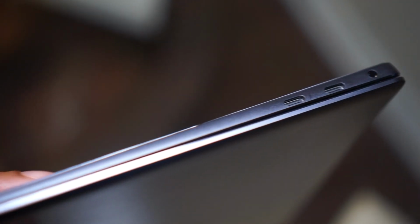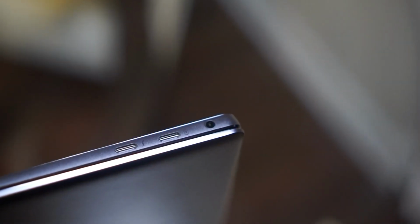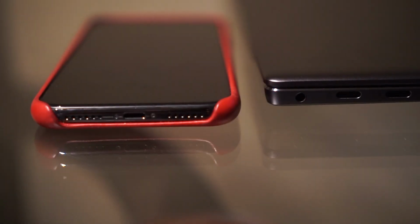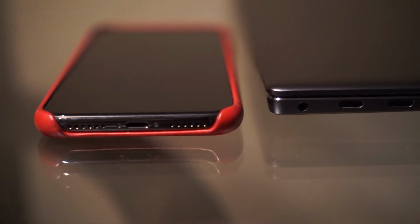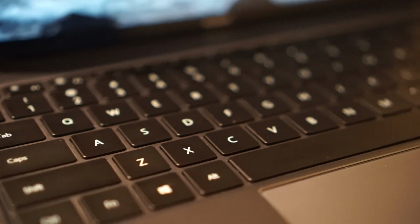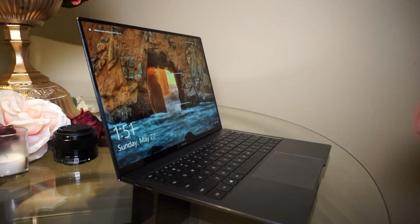I'll explain more later. The Matebook X Pro weighs just about 2.7 pounds and is 14.6 millimeters at its thickest point. The screen is 13.9 inches, bigger than most laptops in this footprint due to its amazing 91% screen-to-body ratio. The screen is 3000 by 2000 with 260 pixels per inch, which basically, in a nutshell, means it's a 3K screen. It's not quite 4K, but at this size, 4K is a bit overkill anyways.